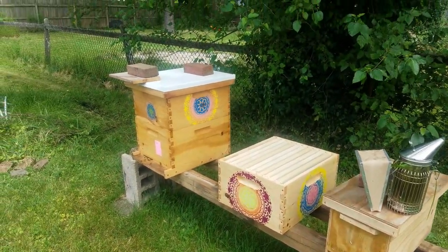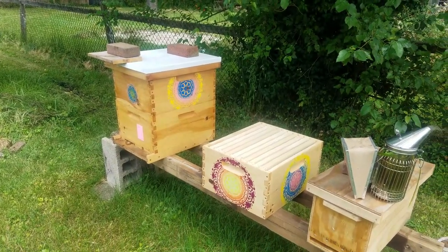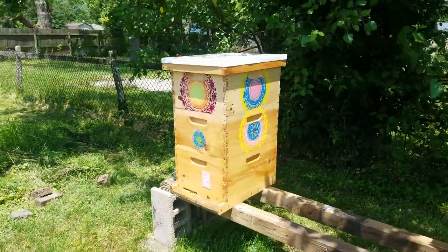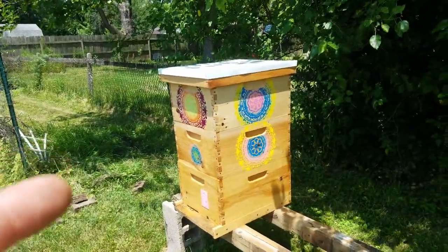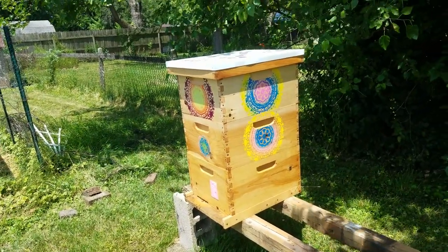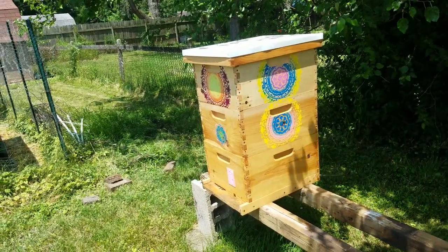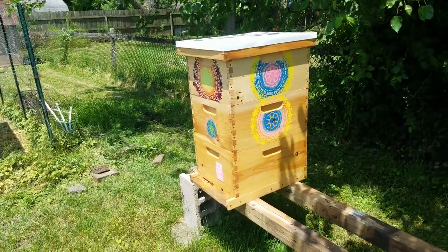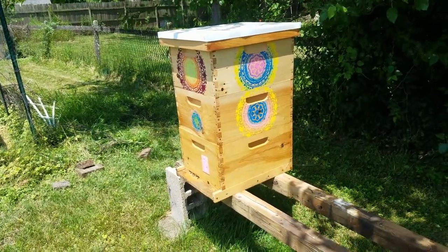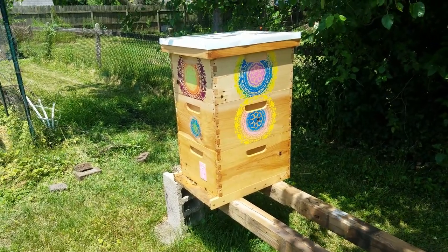I always shoot the video but don't have a stand. Maybe I'll try to get it on there. But it got too hot. Didn't turn out. The update is found eggs on the third frame, so I elected to stop. Because it's really hard to tell if it's a queen or a laying worker. I will wait another week and then go deeper and see if it's capped brood or capped drones only.